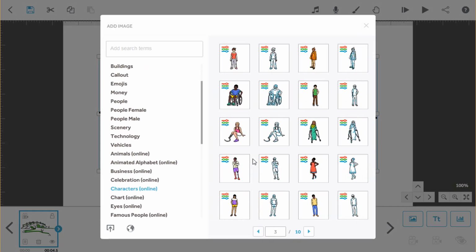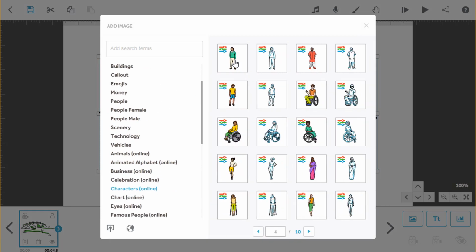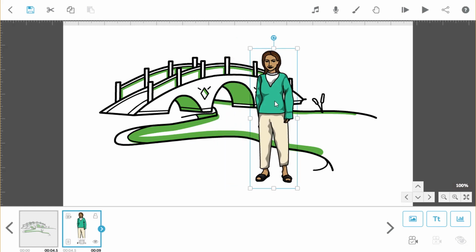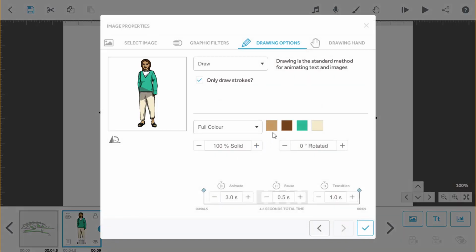Color images have a black outline and are fully colored inside. In the properties of a customizable color image, you'll see up to 4 color change squares. Hovering over the squares tells you which color layer they change: skin, hair, primary, or secondary. Click a color change square to choose the color.